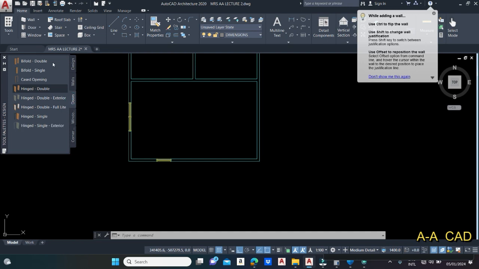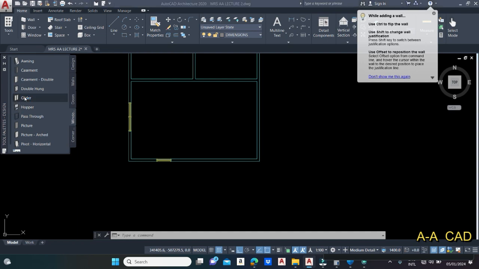There are different types of doors as well. There are different types of windows. If let's say you are using a casement window, you can choose that. If you are doing a sliding, you go in for the glider. It makes it very simple to use.